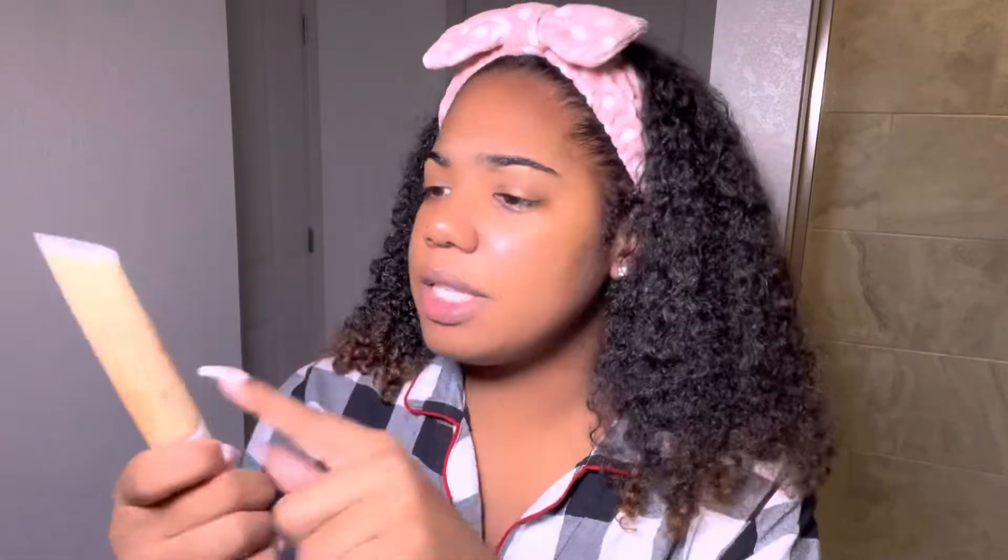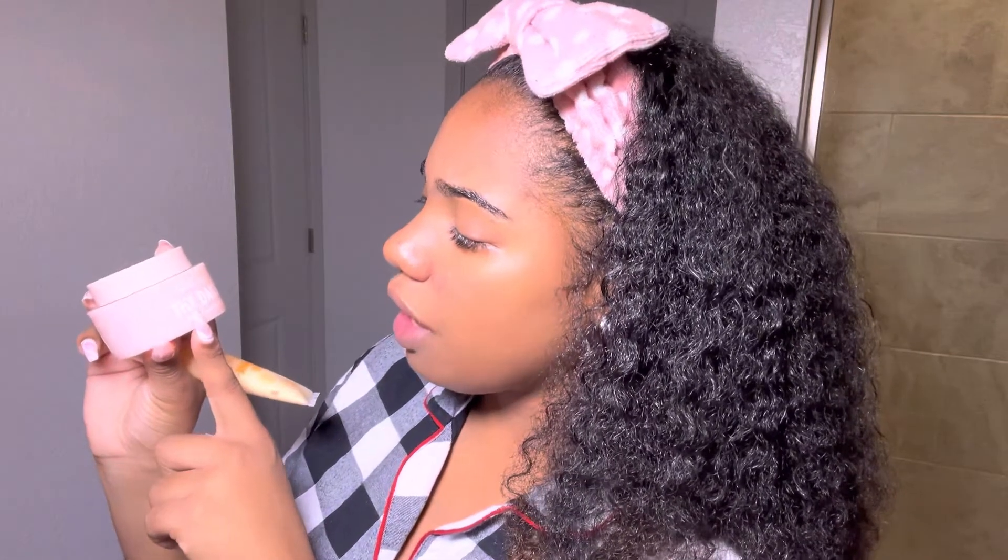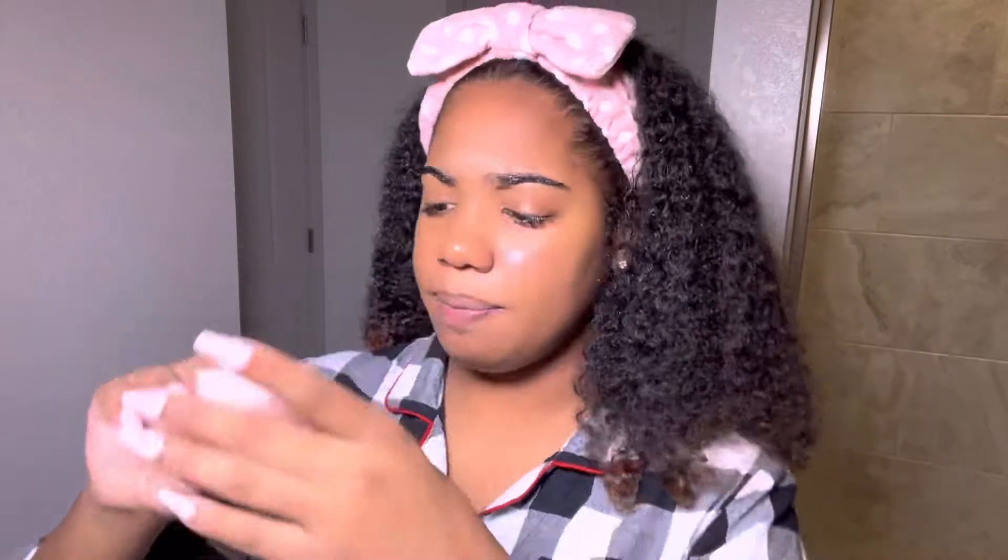Next I'm going in with some under-eye cream. This is the Hello Sunshine Hydrating Priming Moisturizer, but I use it as an under-eye cream. This is the Daily Facial Moisturizer by Fourth Ray Beauty. Just a little bit under my eyes — when I wake up in the morning I don't look so tired and beat up. I'll take a little bit and apply it to my cheeks, forehead, and rub it in, but I won't put any on my nose area because I don't want to clog my pores there.